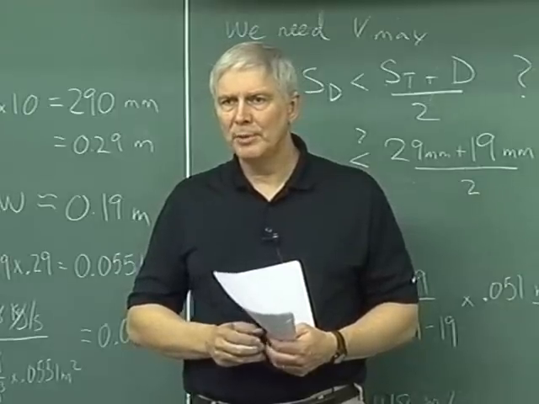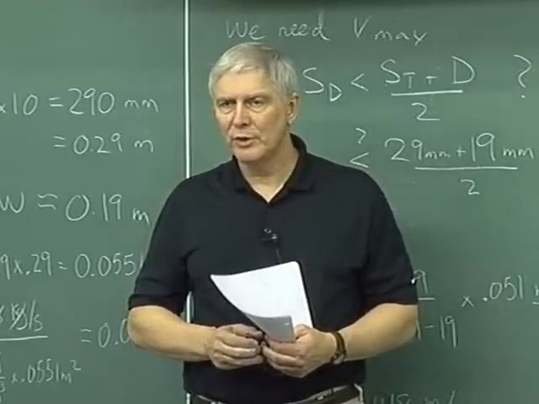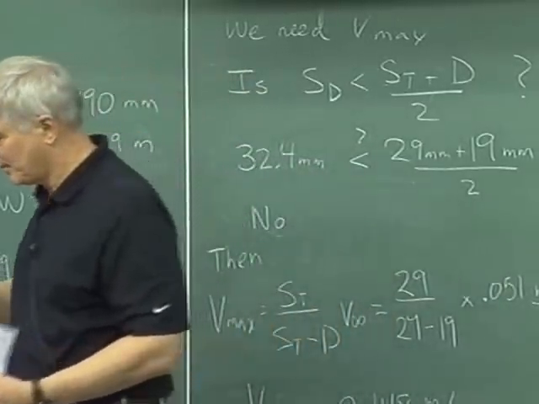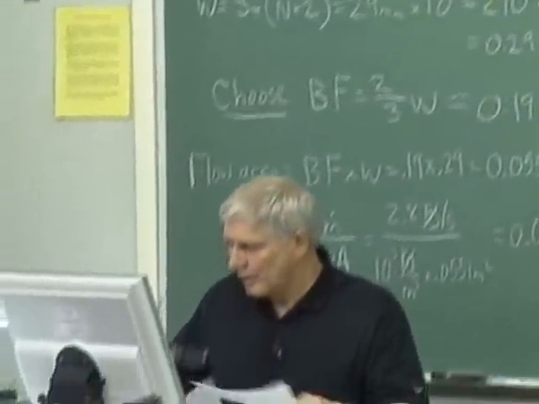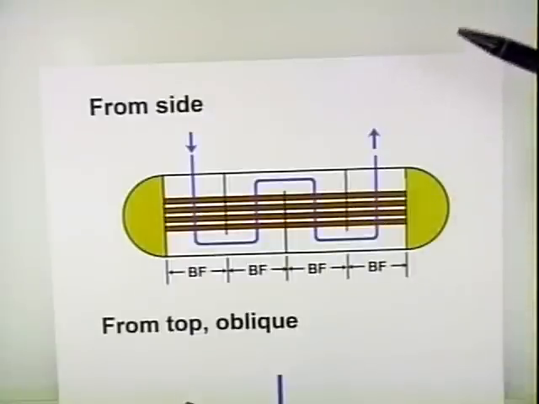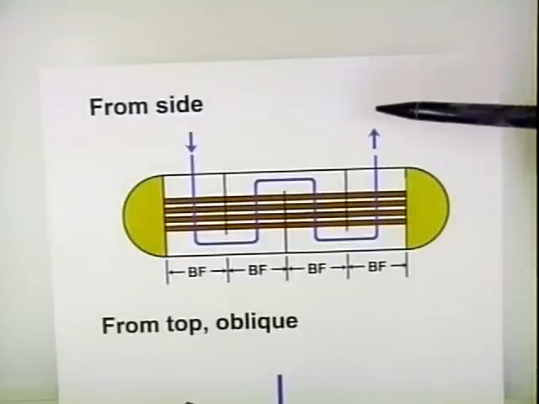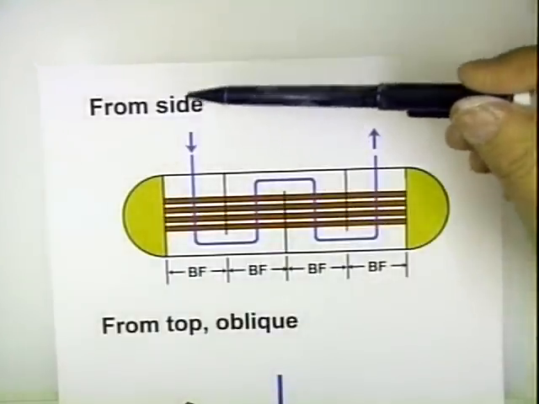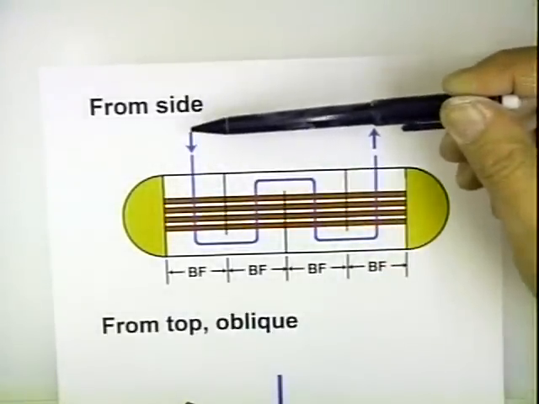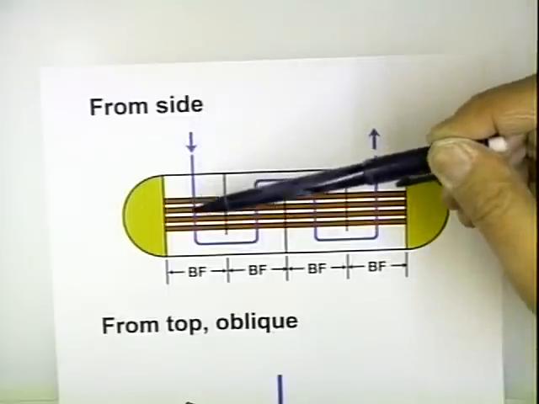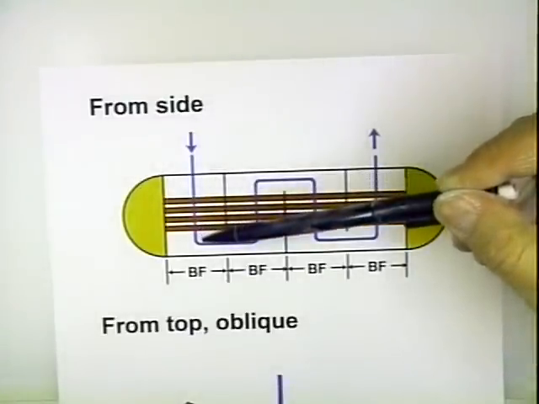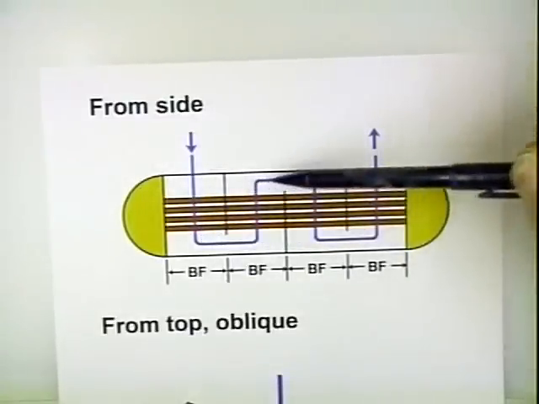Okay, the next step is to evaluate the heat transfer coefficient on the outer tubes. So let's look at a diagram first to see what we're talking about. If we look at the shell and tube heat exchanger from the side, what I've drawn here is, you know that we have flow going through the tubes like this, and then from the side we have cross flow. So it's coming down like this. We put 3 baffles in here. We come down, the flow goes down, then it turns and it comes back up and it goes across like this.